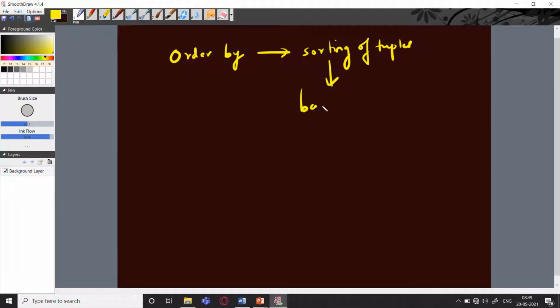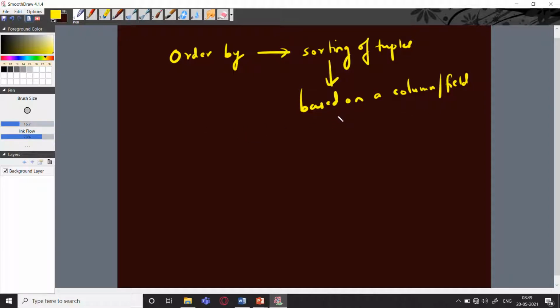So the order by clause is basically used for sorting of tuples in a table based on a column or field.